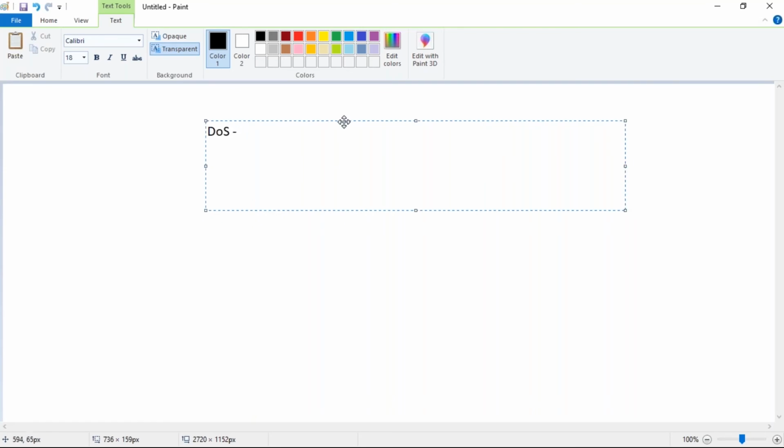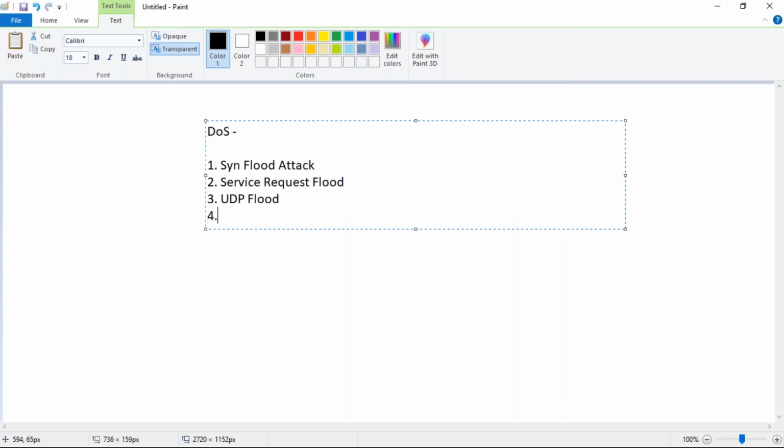For this, you have various techniques, like the SYN flood attack, or the service request flood, or the UDP flood, and the ICMP flood as well. So these are a few techniques to perform the DOS attack. I will go through the SYN flood attack first.